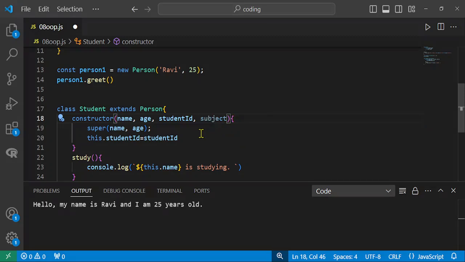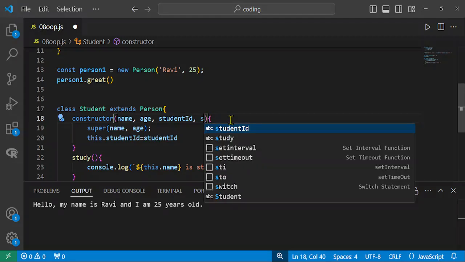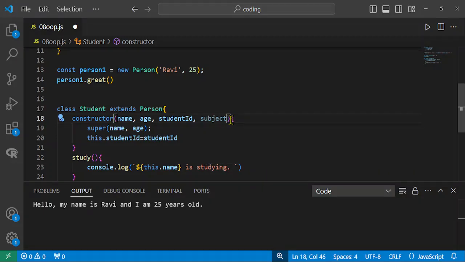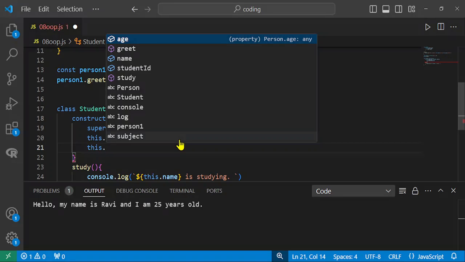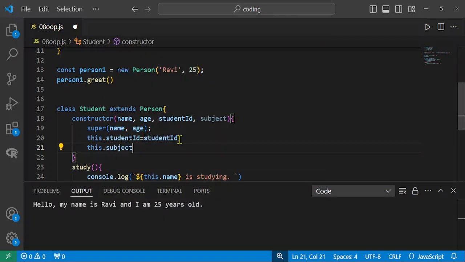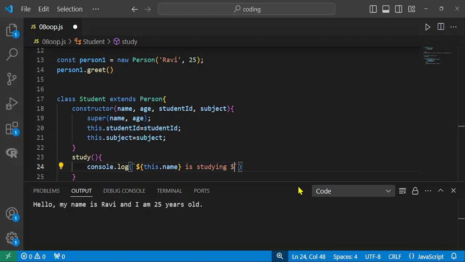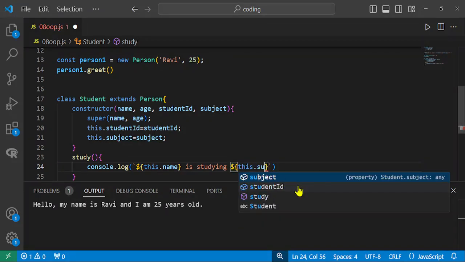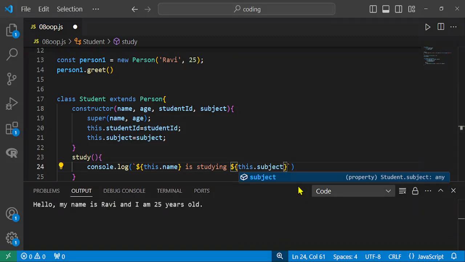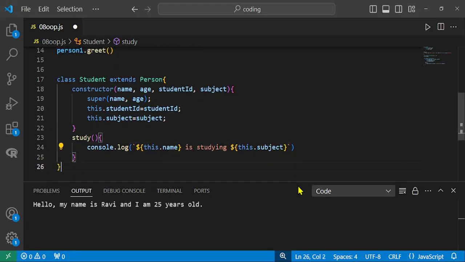I would say it'll be much more meaningful, and then I will say this dot subject equal to subject. And again, I'll do ${this.subject}.